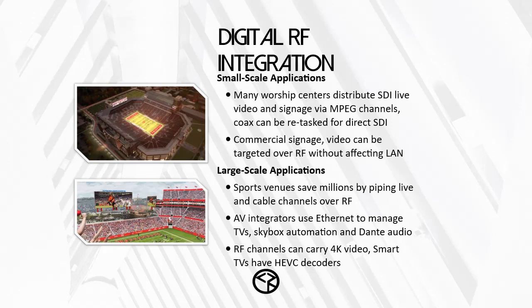And they're also looking forward to going to 4K because an RF channel does not care what it's carrying. So you can take a 4K HEVC stream from the studio at the site, put that on an RF channel, and if you have smart TVs, they already have HEVC decoders built in. So it's a very easy way to gravitate to 4K where it's needed within a facility.